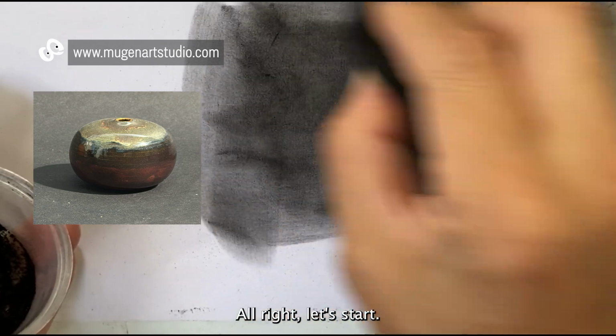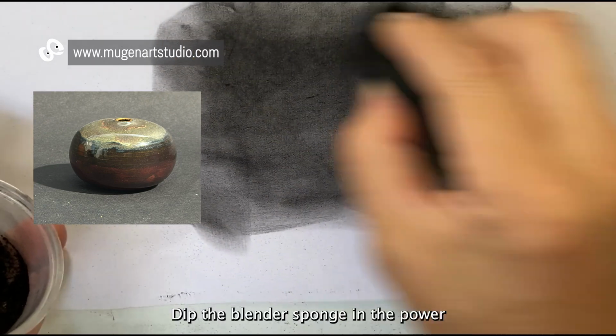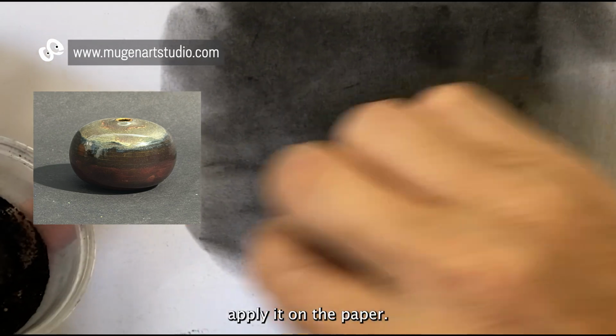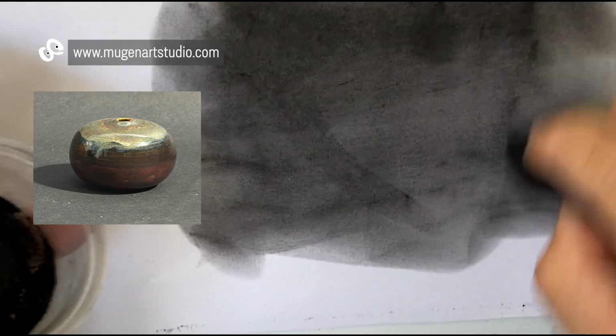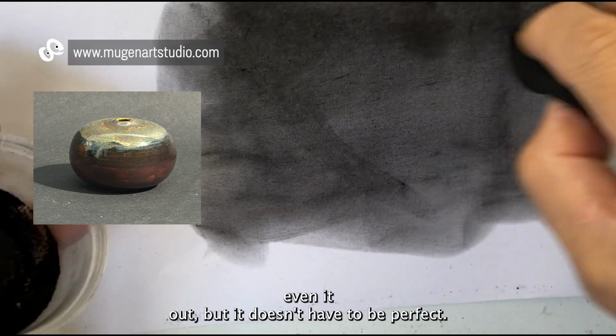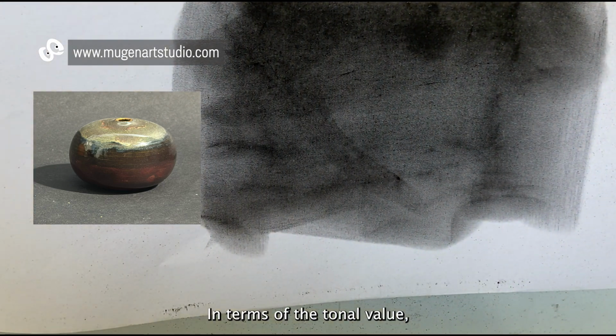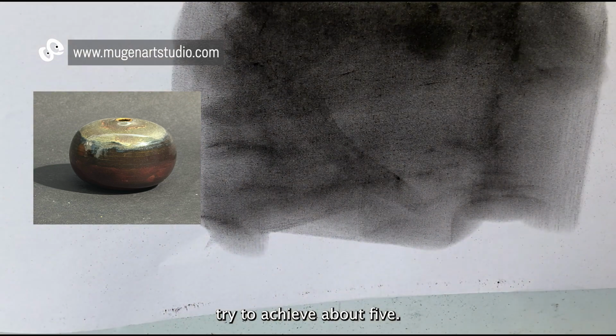All right, let's start. First, dip the cosmetic sponge in the charcoal powder, then apply it on the paper. You can try to even it out, but it doesn't have to be perfect. In terms of the tonal value, try to achieve about 5.